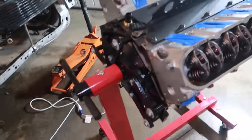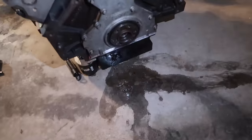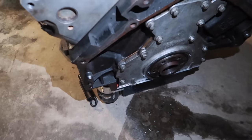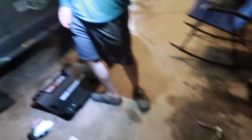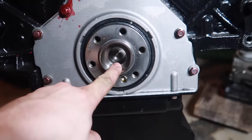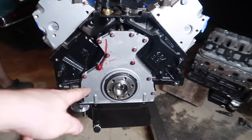Let's get the clutch on it — we took the clutch off the old one. This is the old bad 5.3, which was leaking water out of the head area — I think it possibly pushed a head during all that backfiring. We have the clutch pulled off and ready to go on the new engine. Now we're going to put in the pilot bearing since those don't usually come installed — it might be automatic or manual so they leave it empty. Then we'll put the flywheel, clutch, and pressure plate on, torque everything down, make sure it's all Loctited, and get this thing ready.